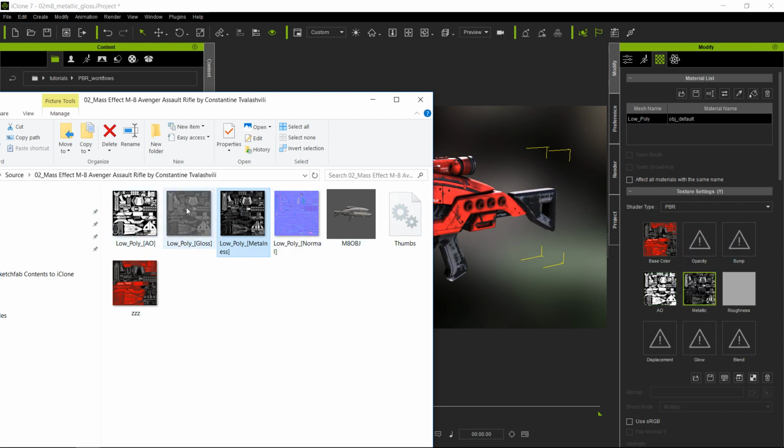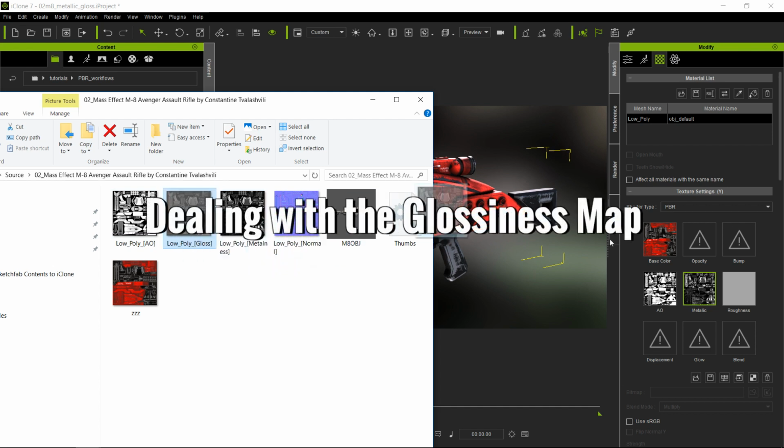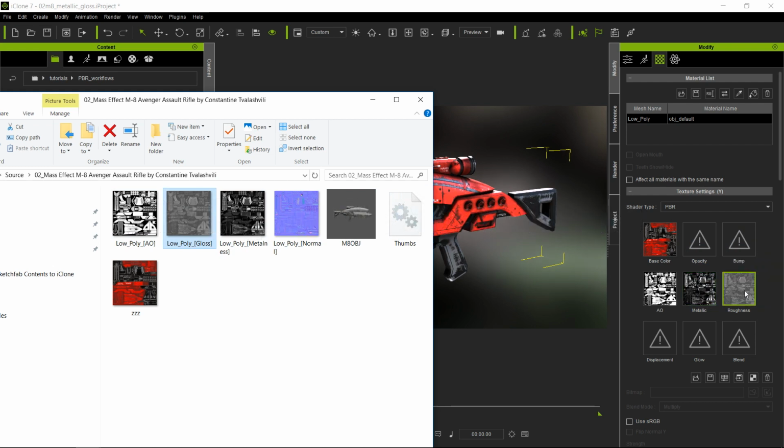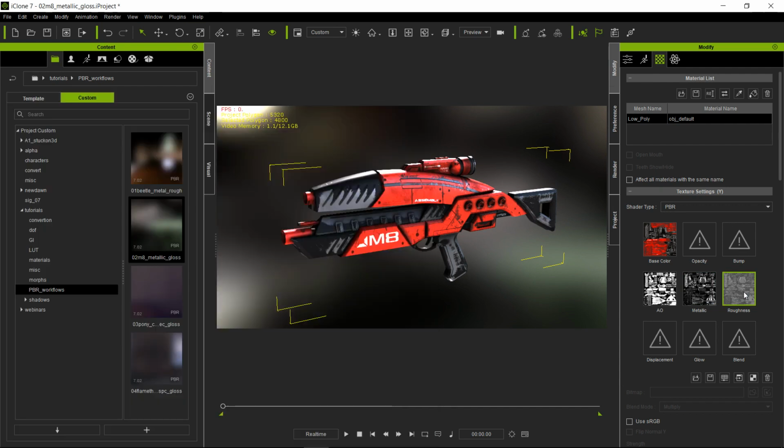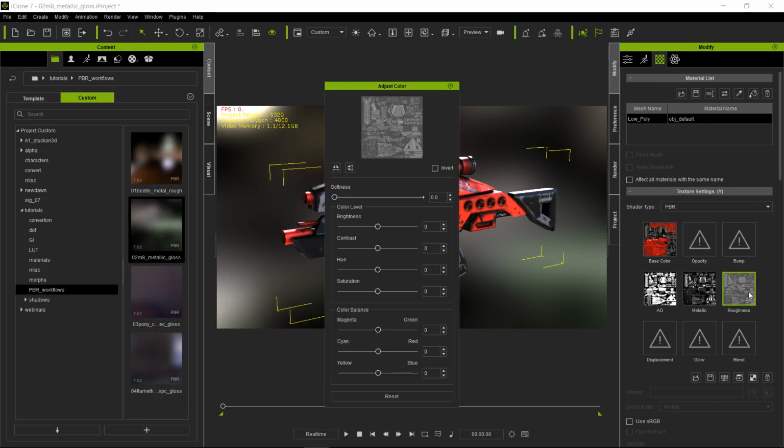And then now we'll deal with the gloss texture. Now this is the part that sometimes gets a little confusing, but actually it's quite simple. Every time you have a gloss texture, all you got to do is double right click, so you open the UI for the adjust color, or you can click on this icon over here and you go invert.